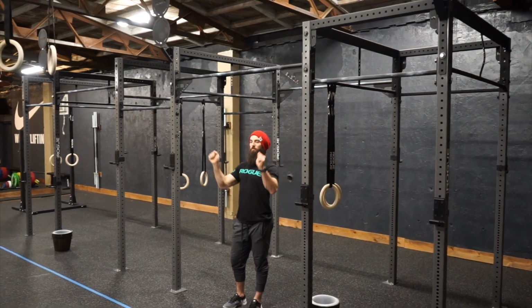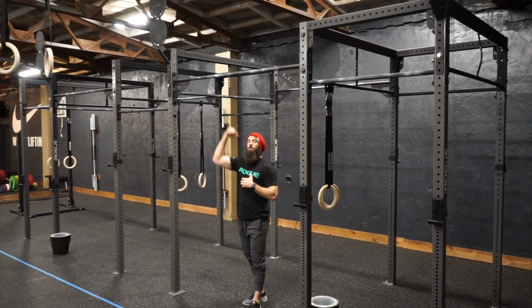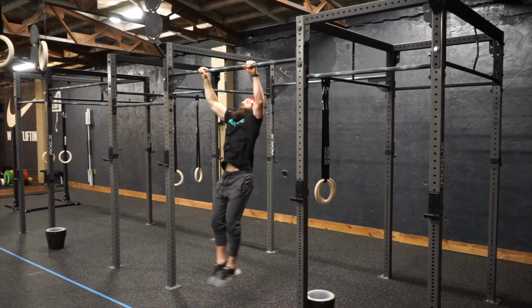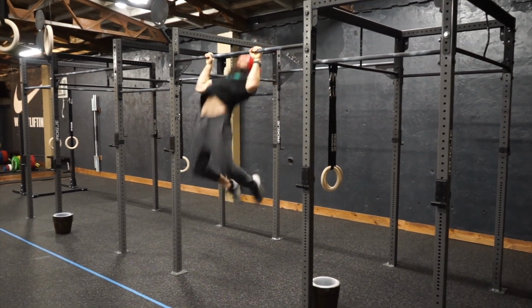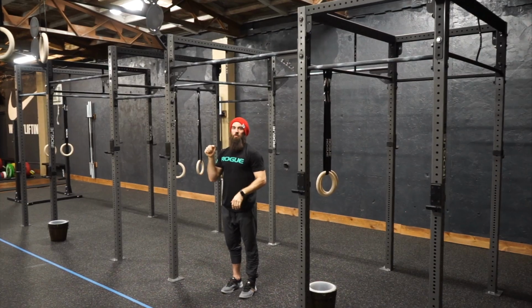You see a lot of people flaring their elbows out, and that's fine, but for a longer arm athlete, I've found that pushing your elbow through is much better and less fatiguing. So for here, push your elbow through. So it looks like this. Just a slight push through as we're going.